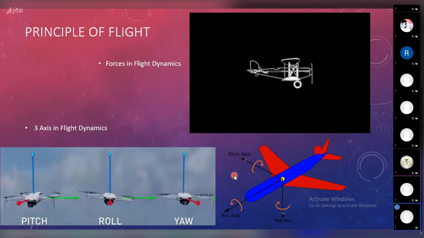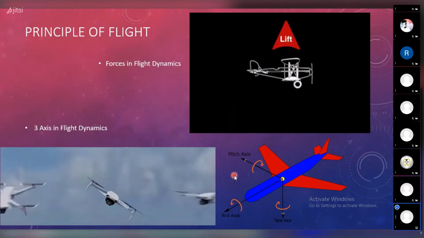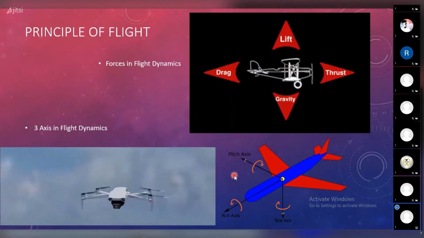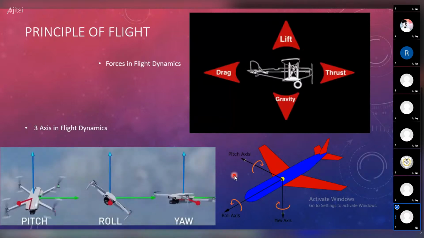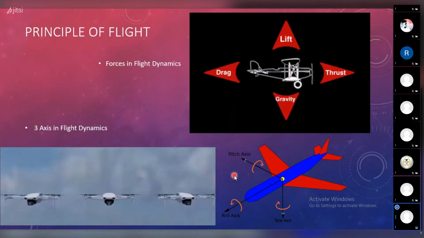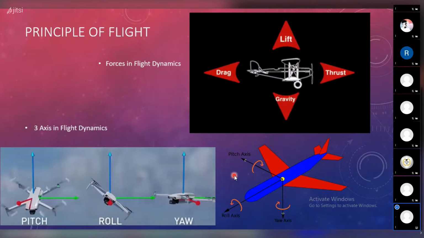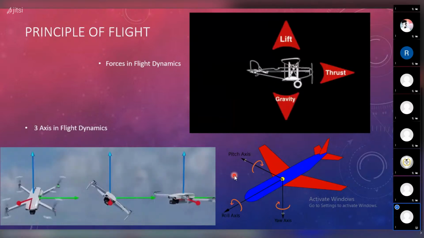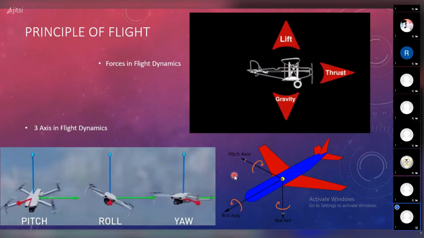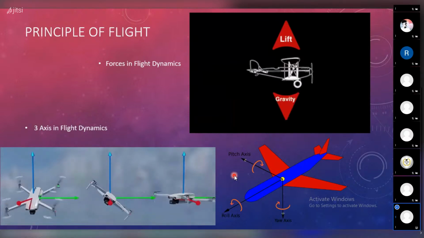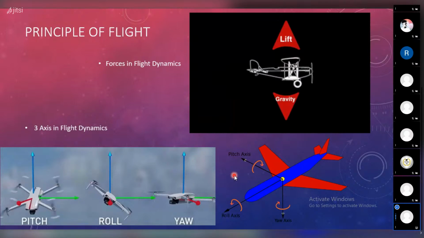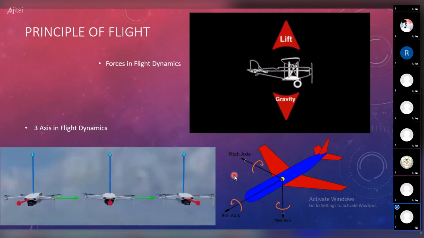Then comes the yaw axis. So you are flying ahead, but you want to turn the aircraft or the drone. How do you go about that? The motion that is used to achieve the rotation at that axis, so that you can turn around, is called the yaw axis. So you want to turn to the left or right, you will yaw to the left or yaw to the right. These three motions are very crucial in controlling the drones that we have.